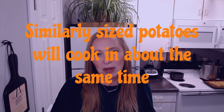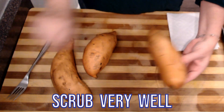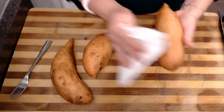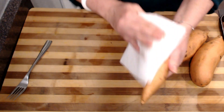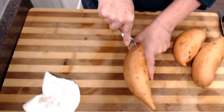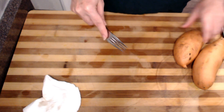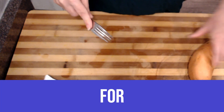The first thing we need to do is cook our sweet potatoes. Since I'm making three different varieties, I'm just making three sweet potatoes today. When you pick out your sweet potatoes, if you're making more than one, pick some that are about the same size because if they're very different sizes, they're going to take different amounts of time to cook. I've given them a really good scrub and I'm just going to give this a little dry with my paper towel. We are just going to poke these with a fork a few times so the steam can escape — this will prevent your sweet potatoes from bursting in the oven. These will cook for about an hour at 400 degrees.